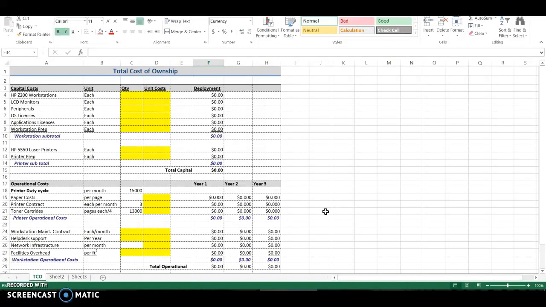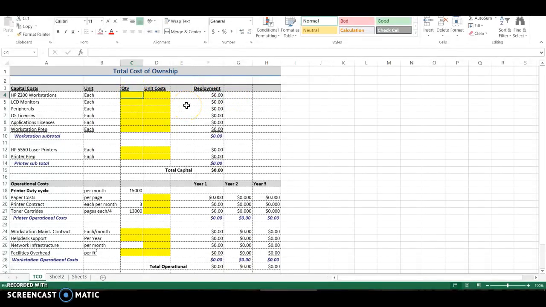So for example, in cell C4 here, you have the quantity for the number of workstations for this project. So you'll enter in the quantity, and then you'll enter in the unit cost. And then you'll see if you click on cell F4, I already have a formula in here that calculates the capital costs or the startup costs, those two things are the same thing, for the workstation. So the capital cost for the total for all of the workstations is reflected in cell F4. And you'll see that after you enter in a quantity.